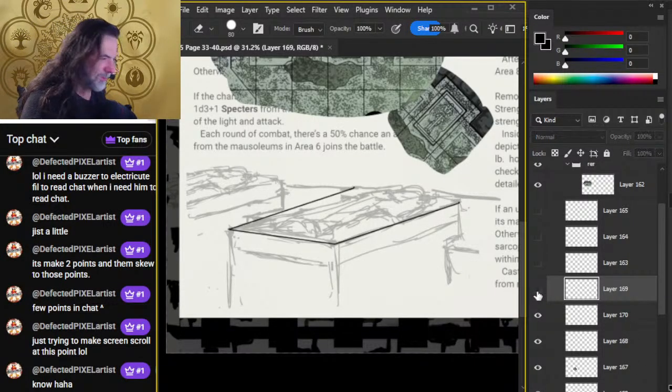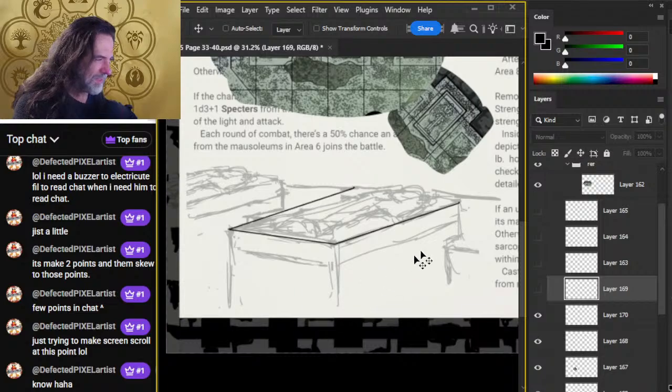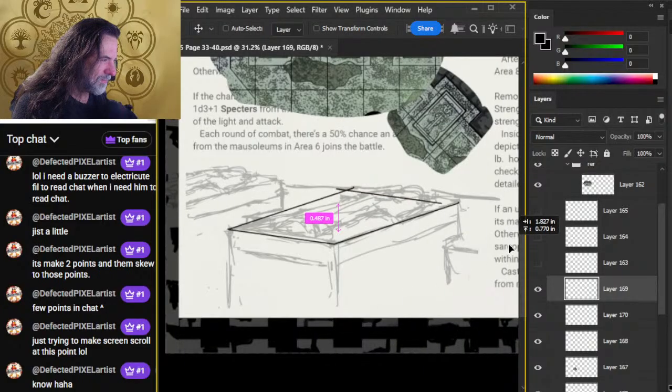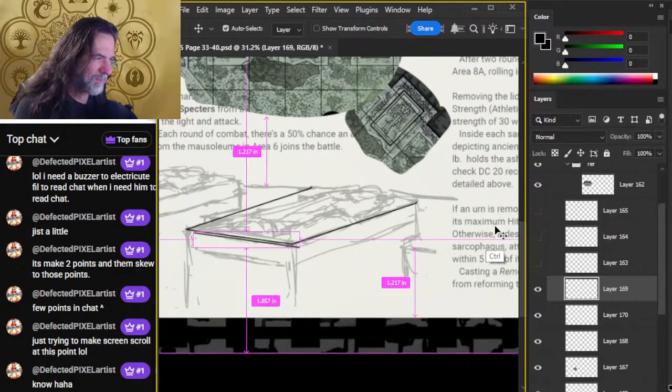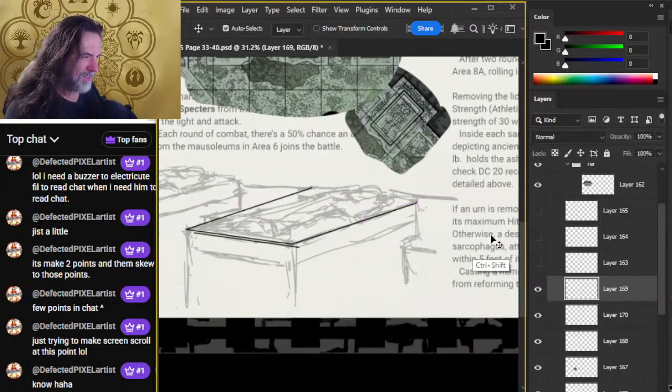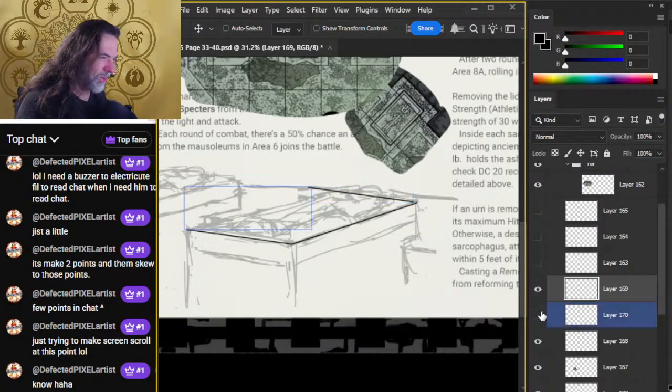Serious? You serious? God, that looks wrong. That looks so wrong.